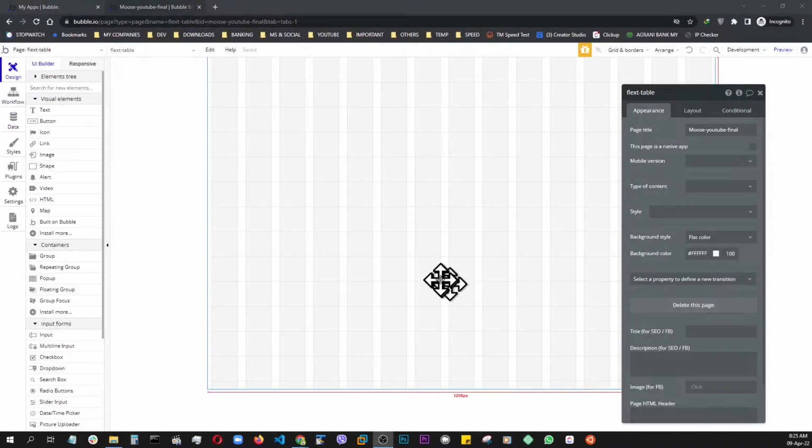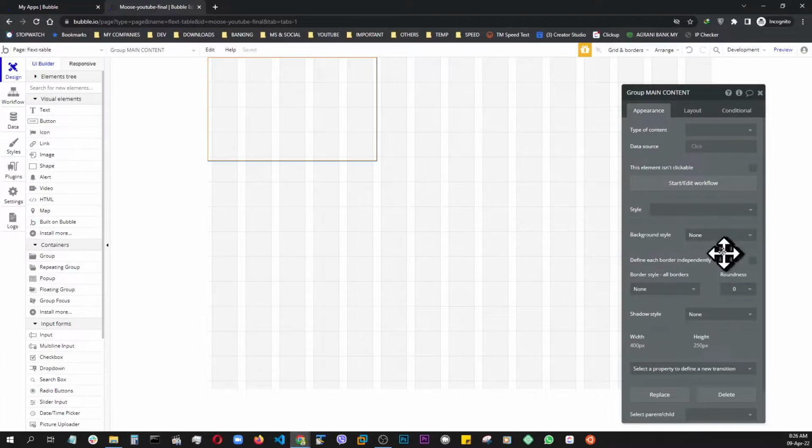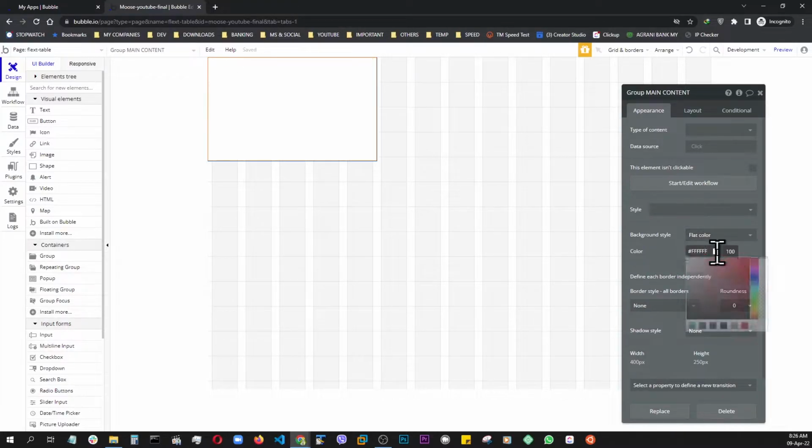Okay, now that we have our page ready, let's get our content block, which is a group, and we're going to call it main content. Okay, now let's remove the styles and give it a flat color, and we're going to choose a light blue background, maybe even a little bit lighter.